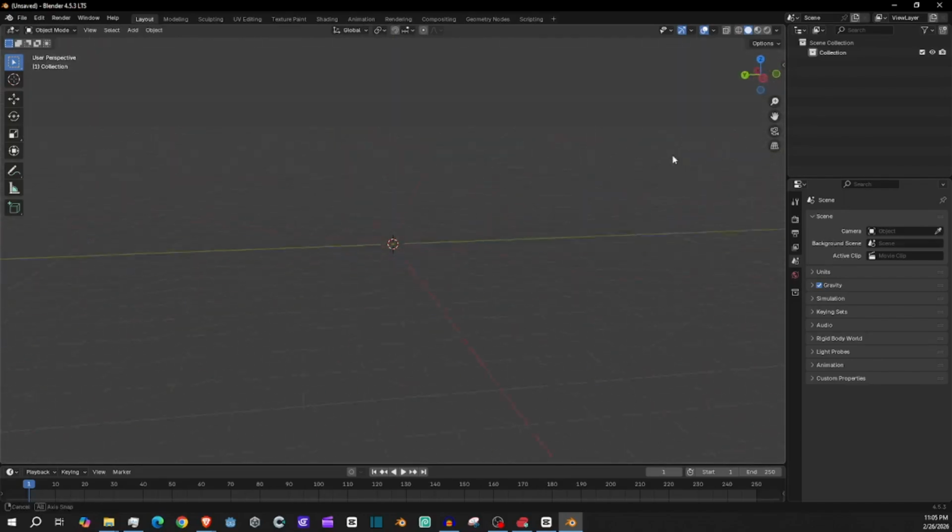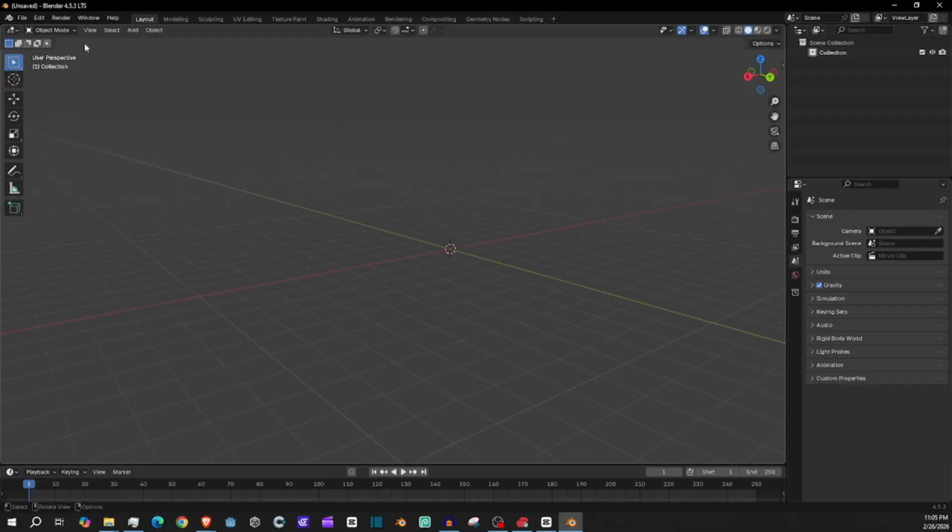Then you have your viewport control, so you can rotate around with these, or you can just hit middle mouse to orbit around. So on your mouse, you select middle mouse to orbit around, and then you hold shift middle mouse to move left and right, and then control middle mouse to zoom in and out with up and down, like dragging your mouse up and down. So if I hold middle mouse and move, I orbit. If I hold shift and middle mouse and drag the mouse left and right, I drag the viewport. And same thing with control, except if I go up and down with middle mouse held down, so control middle mouse and up and down, I can zoom in and out.